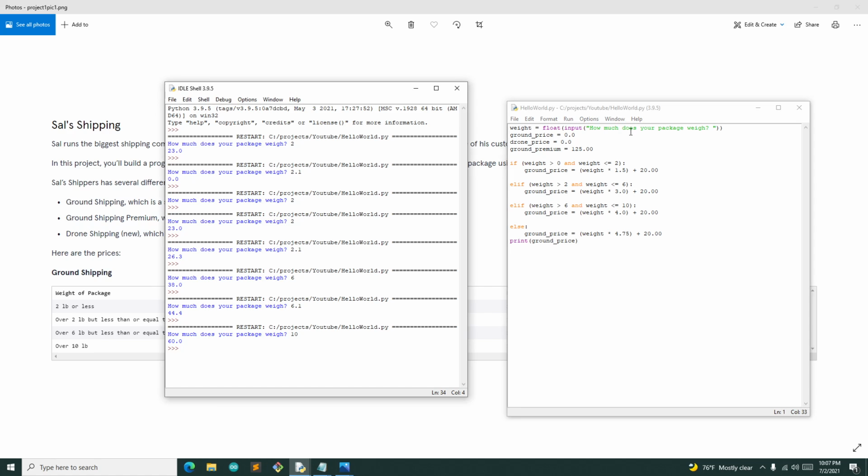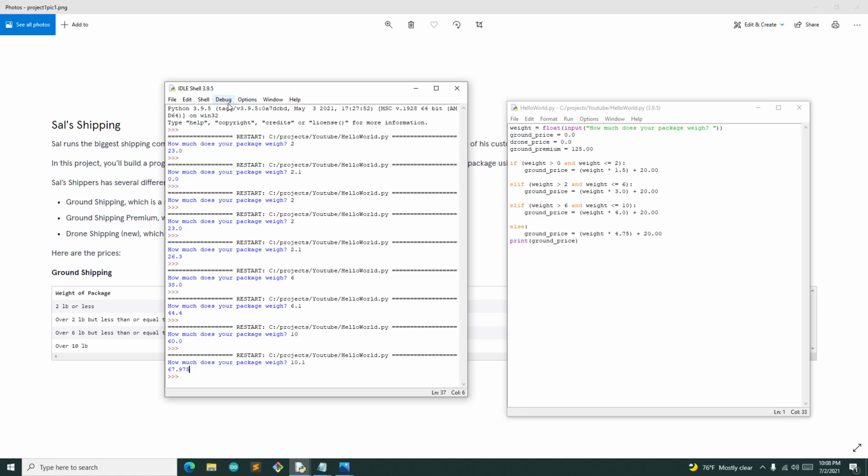Now if I run it again and type in 10.1, it's going to give us this rather weird number. If you're curious, you can add later on a rounding function that rounds to the nearest 2 decimals, because just like money, you don't have a half of a penny. You can do that if you want to. I'm not going to show you all that because I just want to keep it native Python. I don't want to be using different functions and formatting. That's going to be kind of confusing for a beginner.